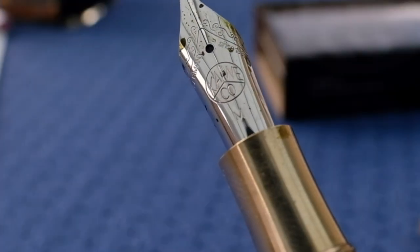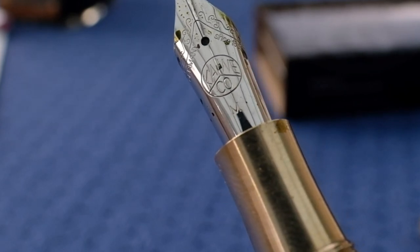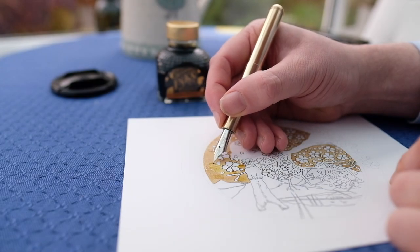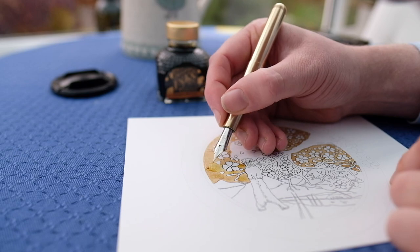As for the nib design, it's nice that they've included the logo on there. However, if you do wish to have something which is a bit more premium and shiny looking, you could always upgrade to the Kaweco premium nibs. Whether that, of course, is worth it for you, I would leave it entirely up to you.